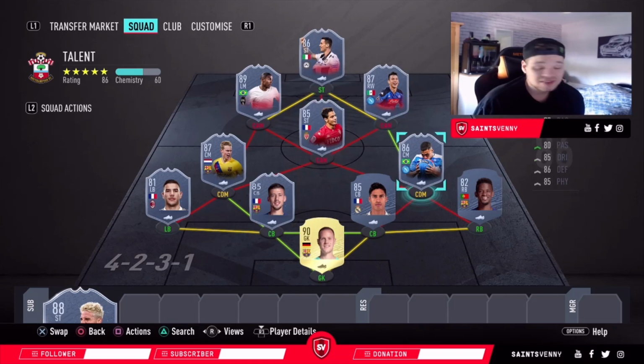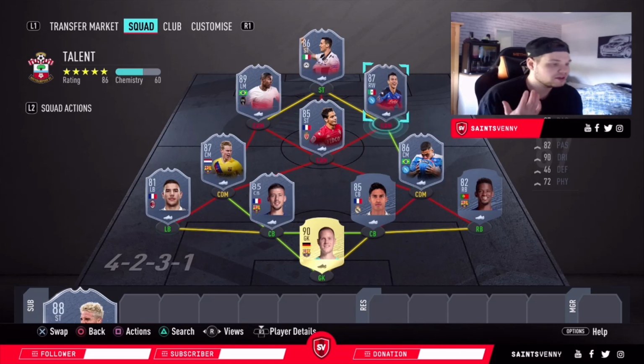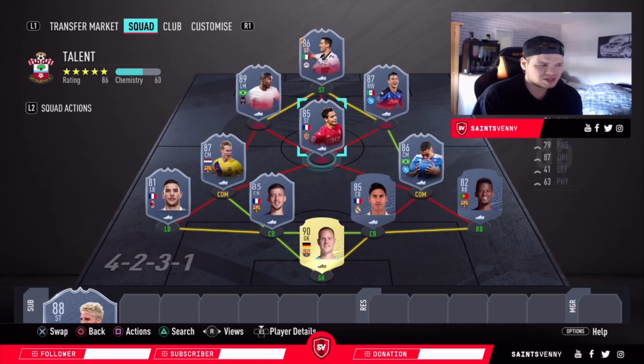And I'm telling you now, this team should be super fun for you guys to use, which is the most important part, because you've got double 5-star weak foot. I think 3 of your attackers are 5-star weak foot, which they are. 2 of them are 5-star skills. 2 of them are absolutely rapid. This guy says he's got 97 pace. I don't know if he actually has got 97 pace in game.